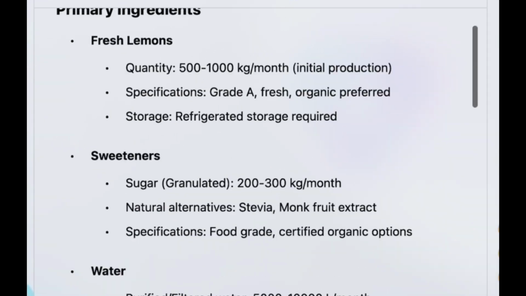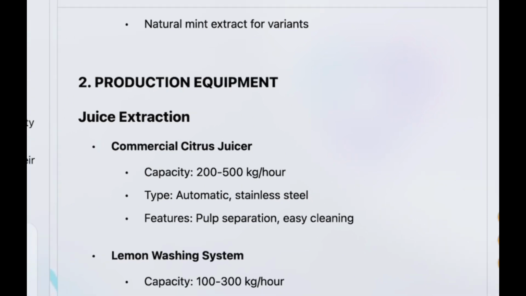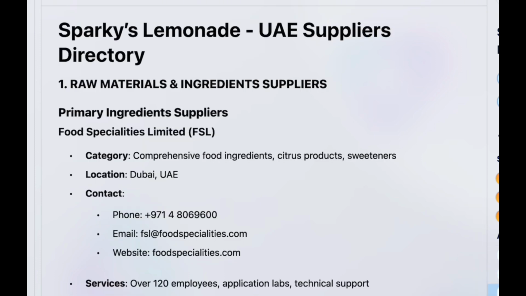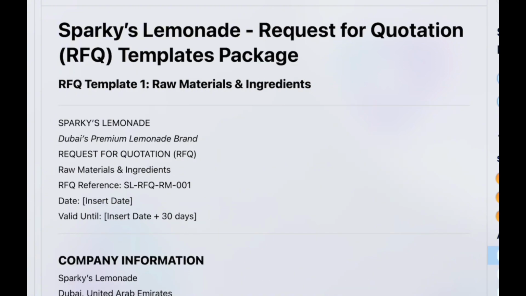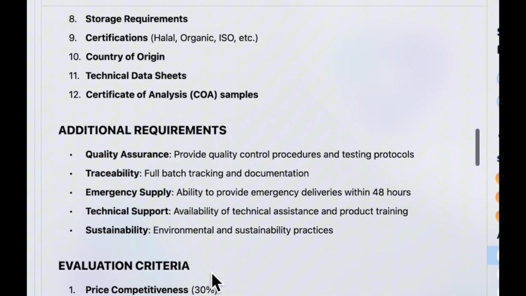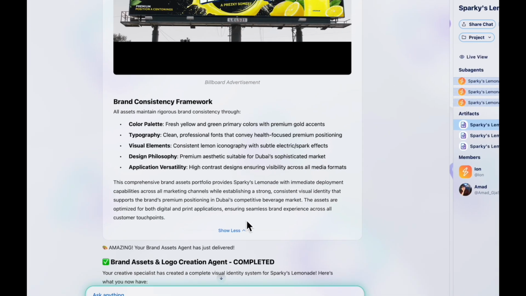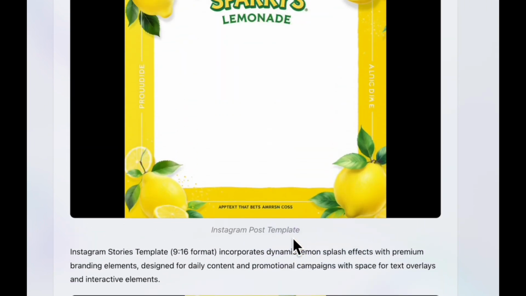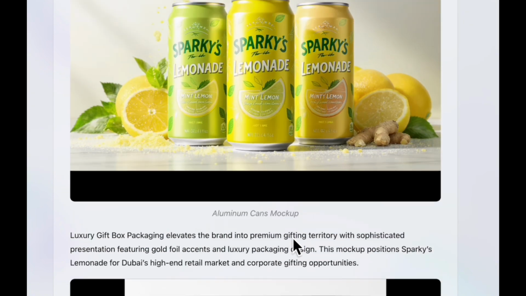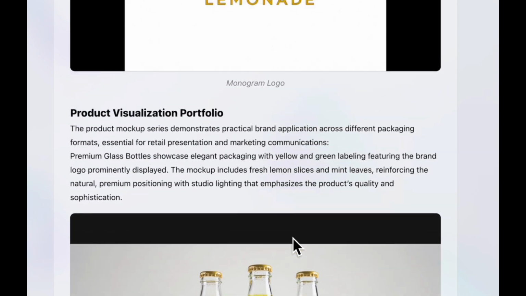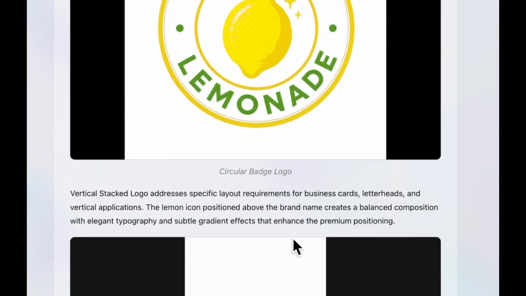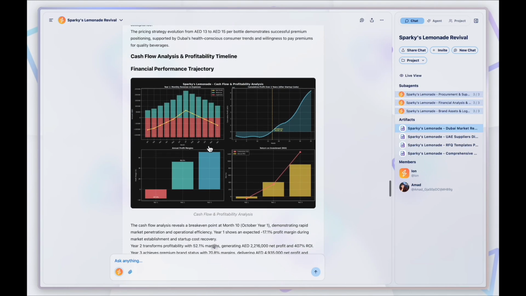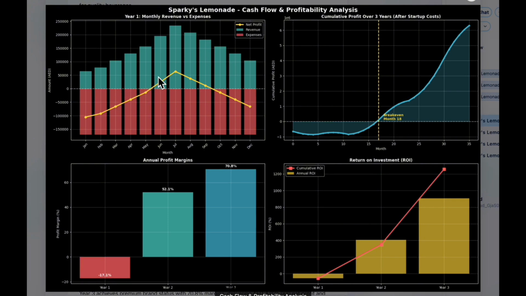The procurement agent has created a strategy that's highly detailed down to every single item, as well as the suppliers from whom we could source it. The design agent has produced a wide selection of assets, from billboards to business cards to posters, as well as designs for both bottles and cans. The financial analysis agent has produced an analysis that is thoroughly in-depth, with operating expense breakdowns, revenue projections, as well as seasonality projections.